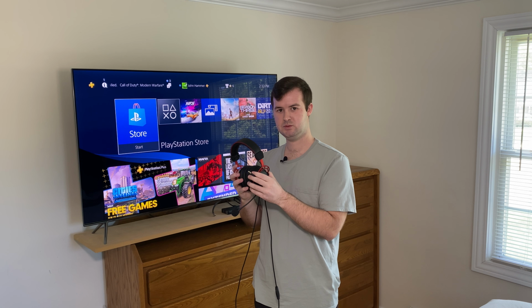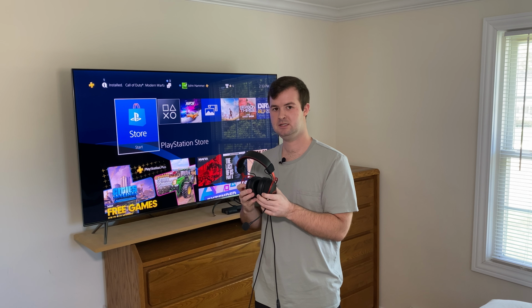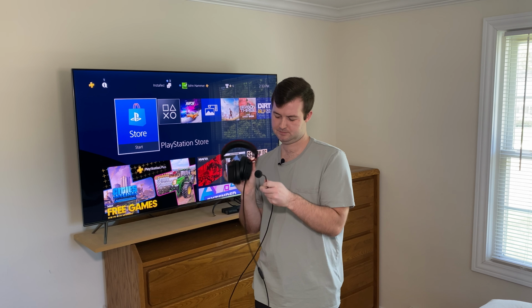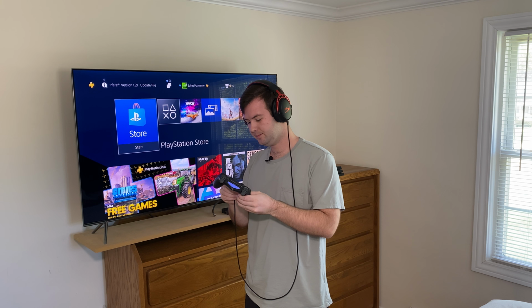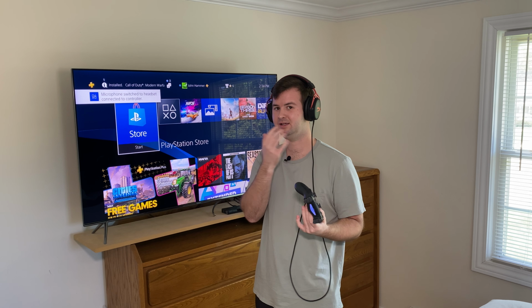The construction of these is really good, and there's nice leather on top. These have been out for a few years, so you can read up on a lot of reviews of people that also enjoy them a lot. Something that's really cool is that the boom mic that comes with it actually detaches too, so you can make it into a standard listening headphone, plug it into your controller, and then start gaming. Although you lose that chat functionality, it keeps the mic out of the way.